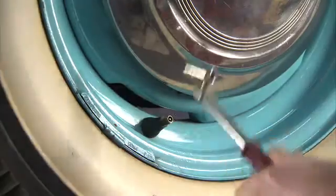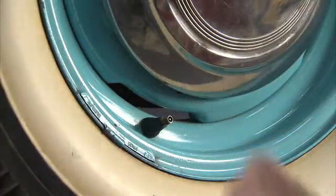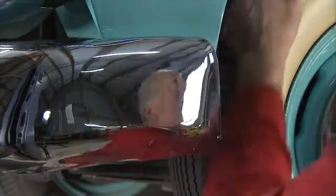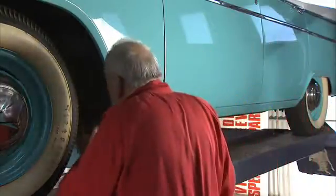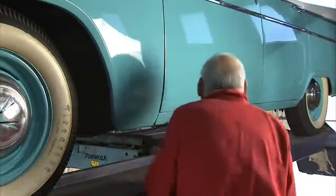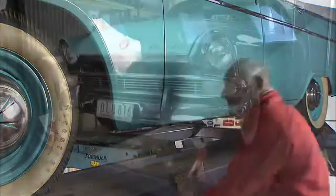Don't forget to check the tyre pressures and make sure they're inflated correctly to the manufacturer's specifications. Also inspect the tread depth and check for uneven wear or foreign objects in the tyre tread. While the car is at the correct height, quickly check for rust under the mudguard here and under the front mudguard. The seals can be a weak spot for rust, but as we can see, everything is fine on this rust-free vehicle.